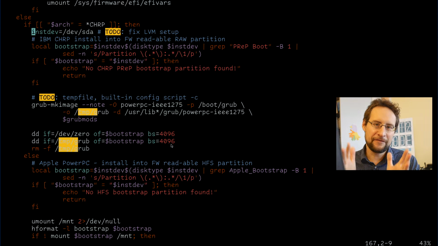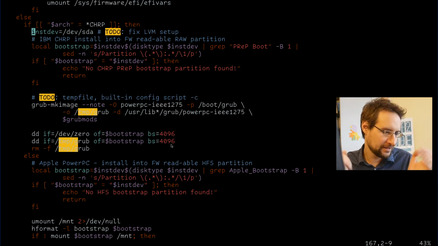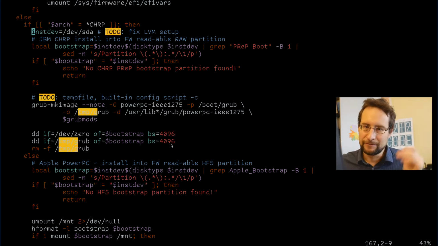Why did Apple not use a raw partition to load that? Obviously Apple thought differently, but if there would just be more standards in IT.